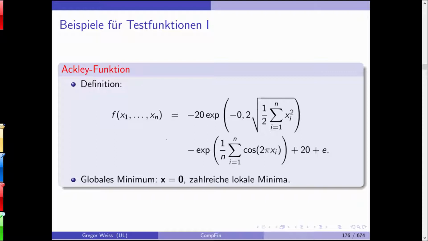And don't let the simple definitions of these functions fool you. You will see that these functions are quite simple when it comes to their definition, but the plots are quite colorful. The first one is the Ackley function. It is defined in n dimensions by minus 20 times exponential function of minus 0.2 times square root of 1/n sum of x_i squared, minus exponential function of 1/n sum and so on. Very simple. And if this function were given in one dimension, I would assume that you would at least try to solve this on a sheet of paper. You would try to solve for the first derivative, set it to zero, and I don't know, but it might work. The global minimum is at x equal to the zero vector, and it has multiple local minima.